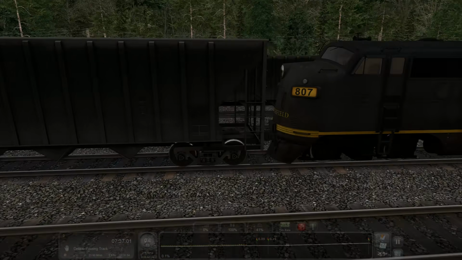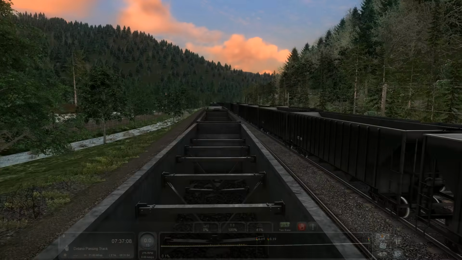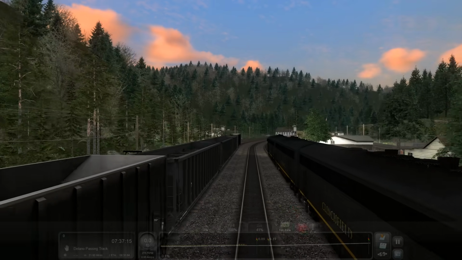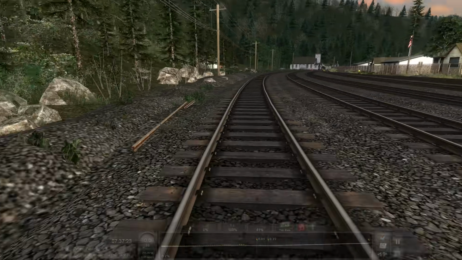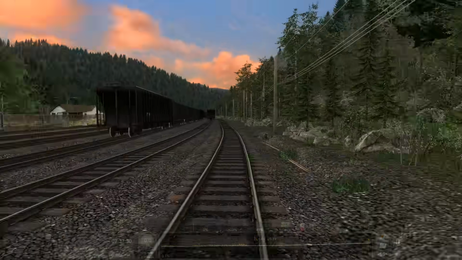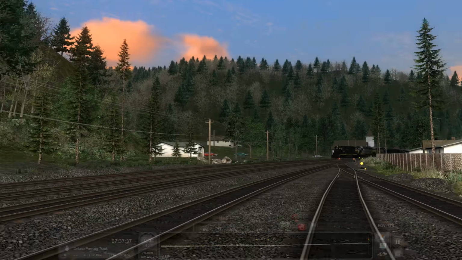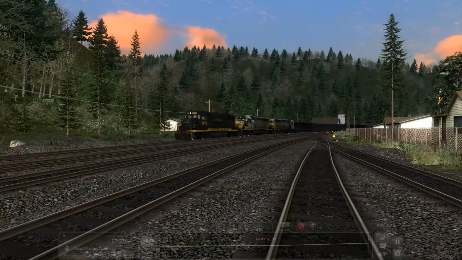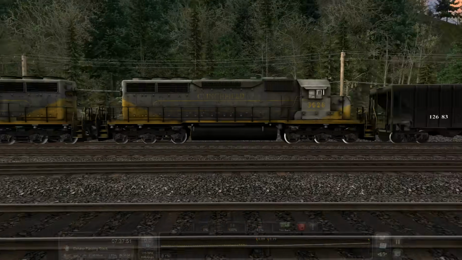Hear the other train. Nice little bits of spare rail. The grasses and bushes, rocks, all that look okay, I guess. Got a couple of SDs. Oh, wait, check that. That's a GP38 in the front, 2 SDs in the rear. Huh.